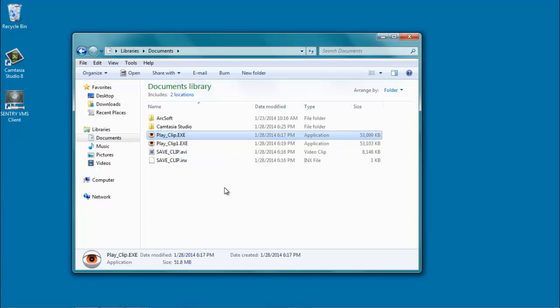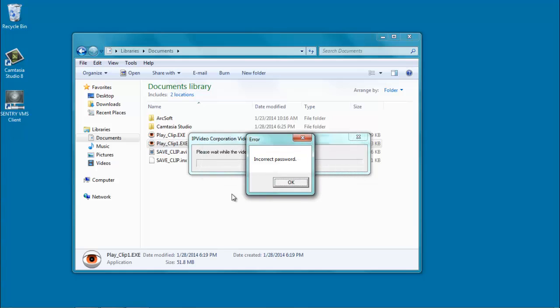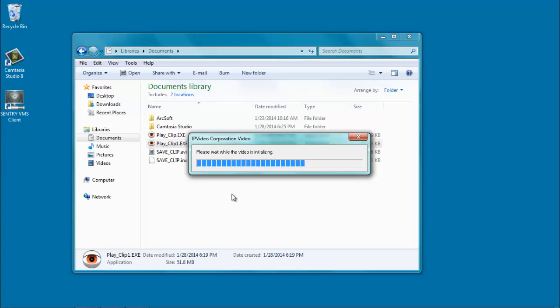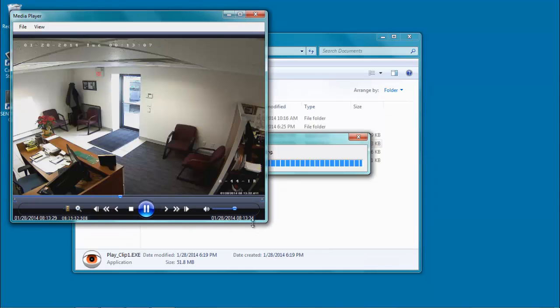Now, the second issue that I had showed you earlier is that that particular one is not password protected. The second one we saved, however, is, and it is now asking me to enter the password that I put in originally in order to unzip this file and begin running the video. Now I'm going to put the wrong password in to show you what happens. It's going to immediately give me an incorrect password error and then ask me to enter the password once again. So I'll do that now. Press enter. And as it did earlier, it unwraps the video and the player and begins playing automatically so that you can see what's on the video.